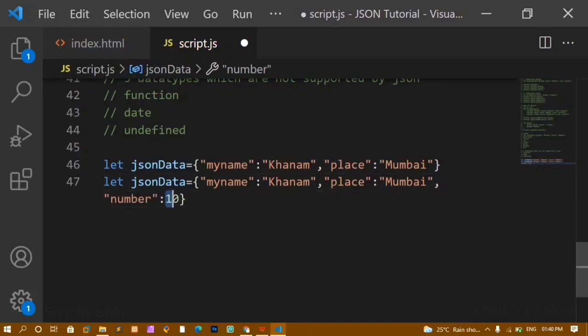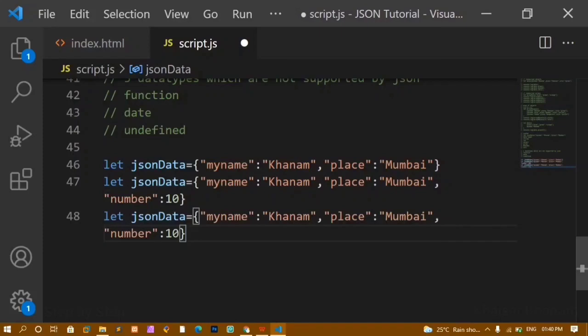We are just going to write like this. Next we are going to see about objects. Objects we have already seen. I'll just copy the same thing. I'll just separate using comma. I'll just write one name, color, and inside this I'm going to pass another object like this.